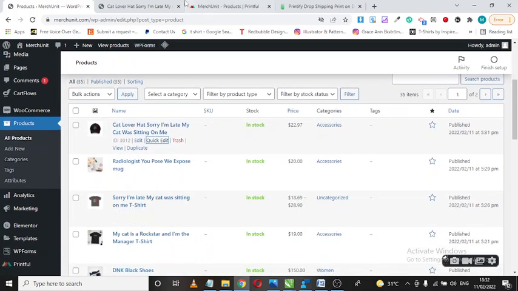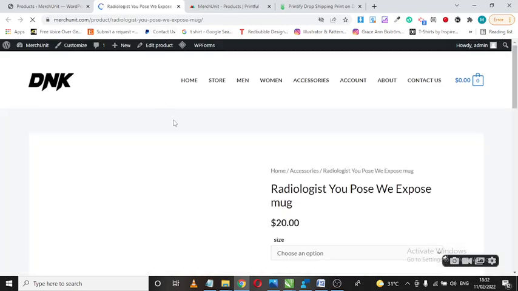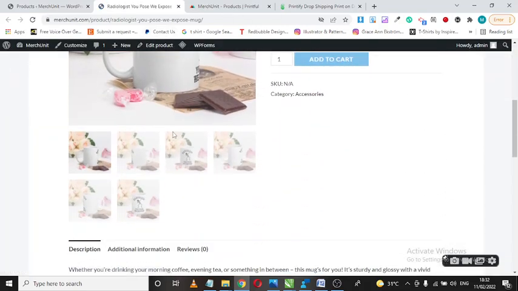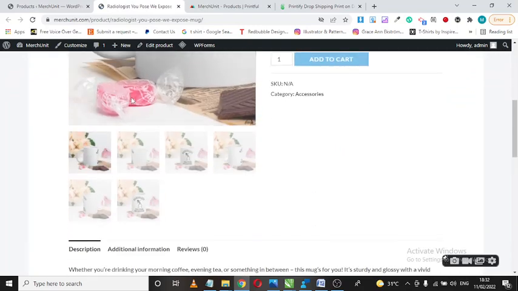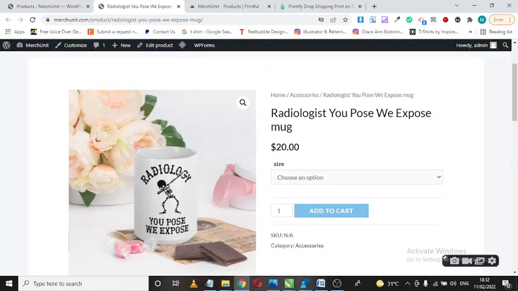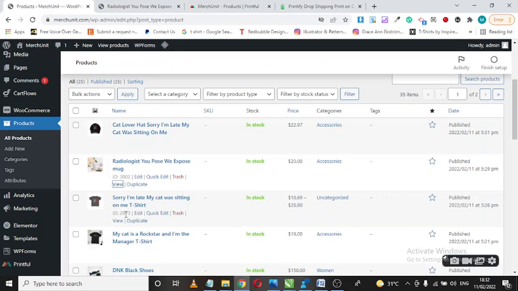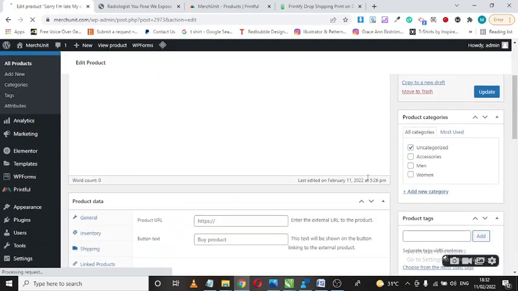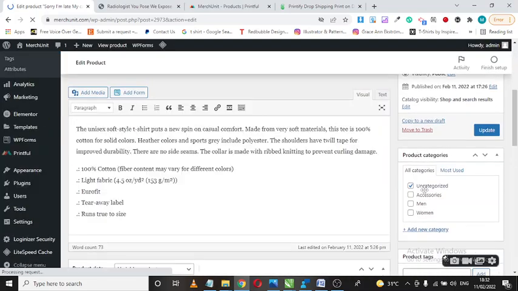So for the mug, which we added in Printful, I'm gonna view it. And this is kind of how it looks, but as you can see, the default image is not the best one, so I'll rather choose this one. So let me edit that and change the category to accessories.